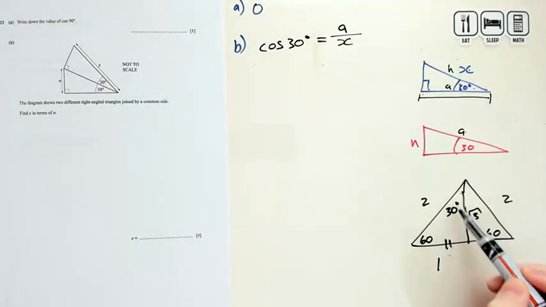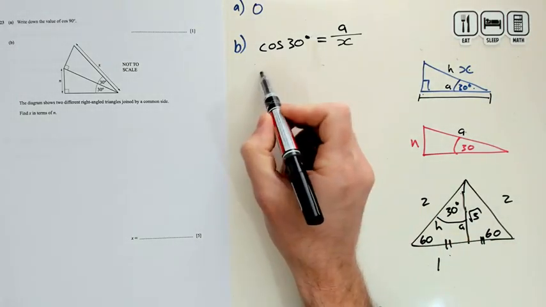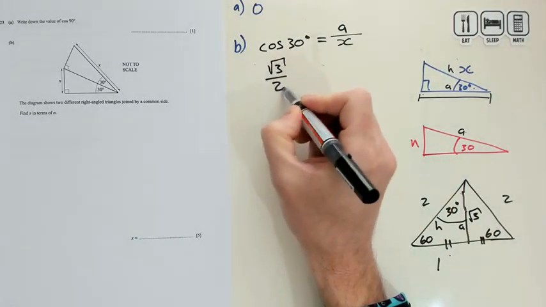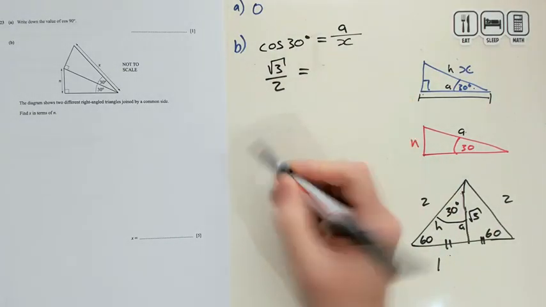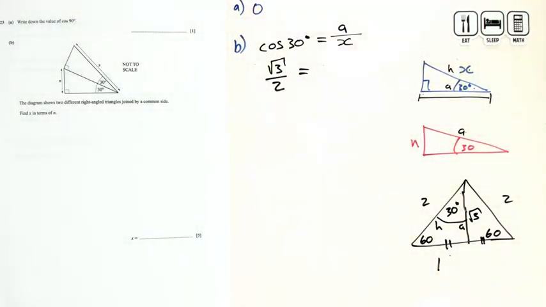And now, working out the cosine of 30, cosine is adjacent, which is this one, over hypotenuse. So the cosine of 30 is going to be the square root of 3 over 2. And you can use the table method as well. That should be fine, but usually it's a bit easier to just work it out with the triangles. You can maybe write that down in your test as soon as you get there.